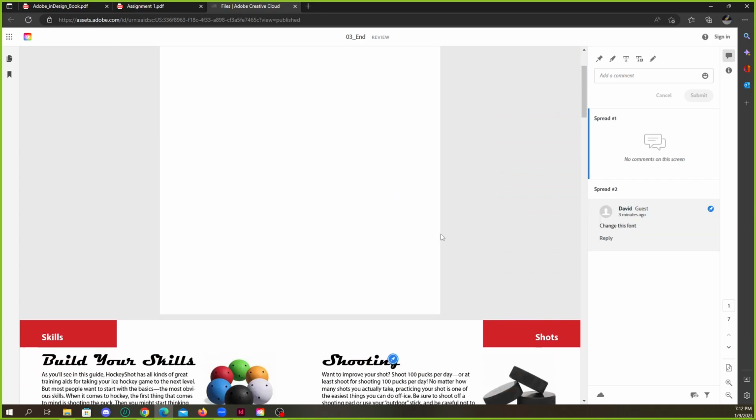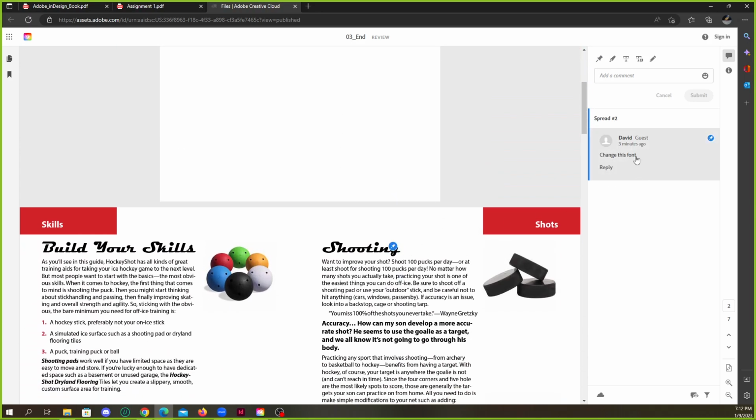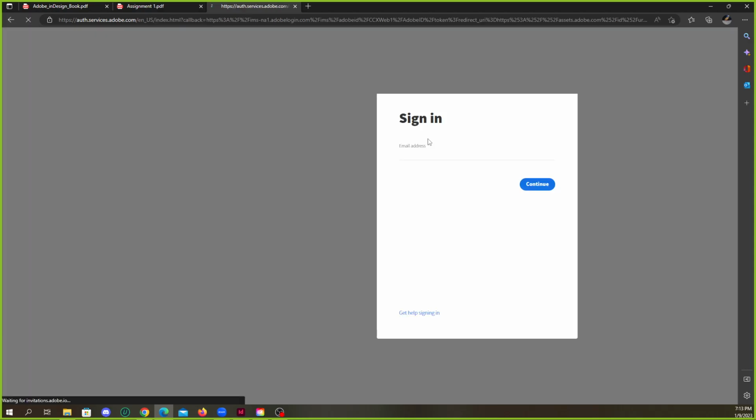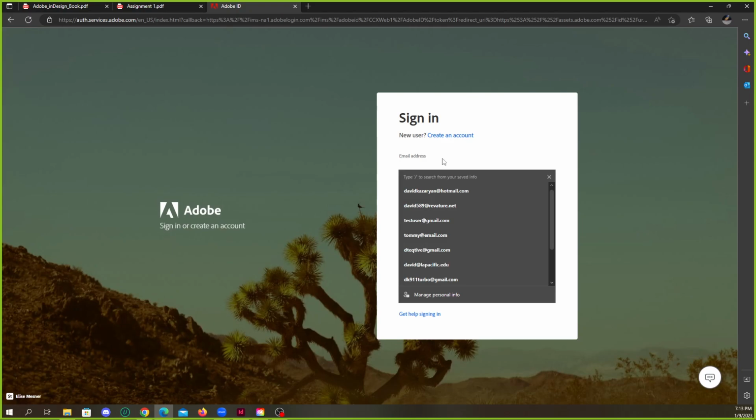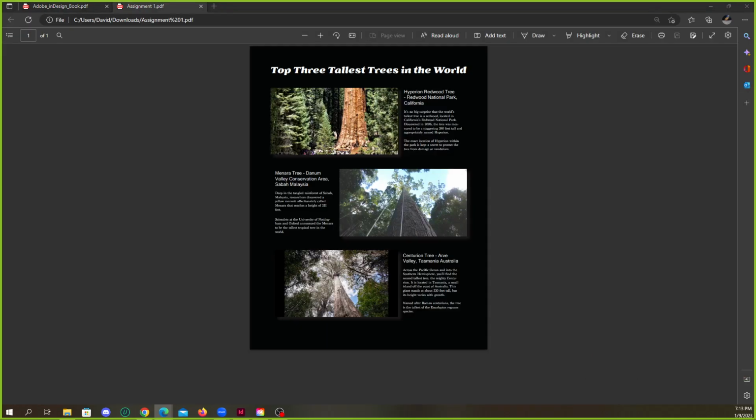I'm not sure why it's not there anymore. It might be because I'm the one that made the comment. So no, but that's not it either. Anyways, there should be a resolve button. Here, let me try signing in. I forgot my Adobe username and stuff, but let me just take one guess. If I can't, then I'll just show you this another time.